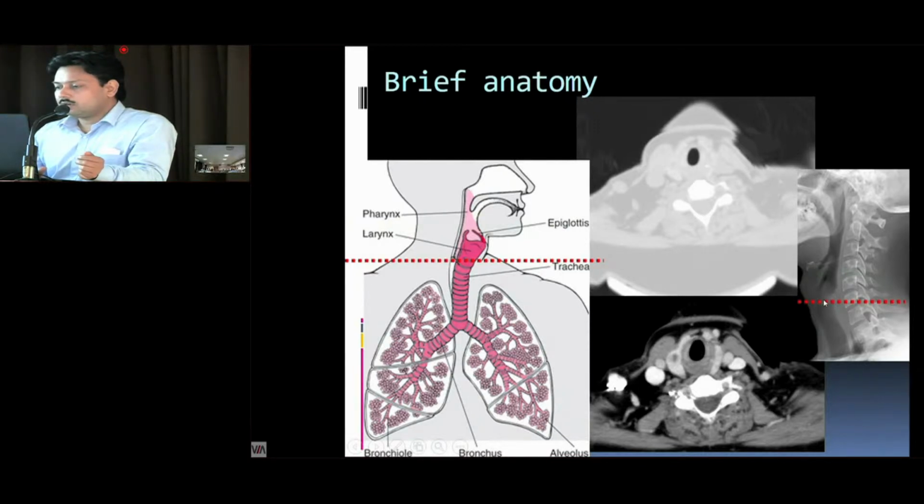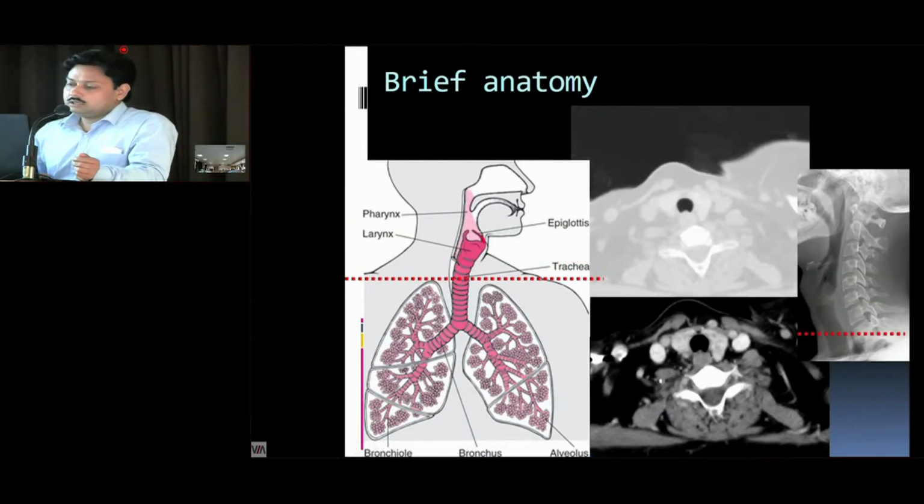And this is the level of cricoid cartilage on the lateral radiograph. And we have this thyroid gland on both sides, carotid vessels, sternocleidomastoid muscles. Then this is the vertebra and the paravertebral muscles. Further lower, this is the trachea in the neck region, surrounded by thyroid gland, anteriorly by isthmus. Again laterally carotid vessels. Posteriorly we have esophagus here, and then the vertebra and the paravertebral muscles. So this is the level of this section. So this is the trachea in the neck.